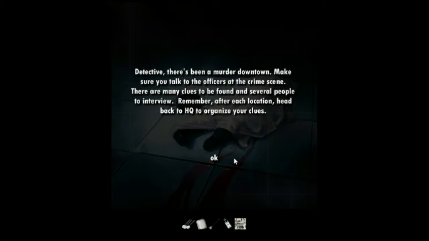Detective, there's been a murder downtown. Make sure you talk to the officers at the crime scene. There are many clues to be found and several people to interview. Remember, after each location, head back to HQ to organize your clues.